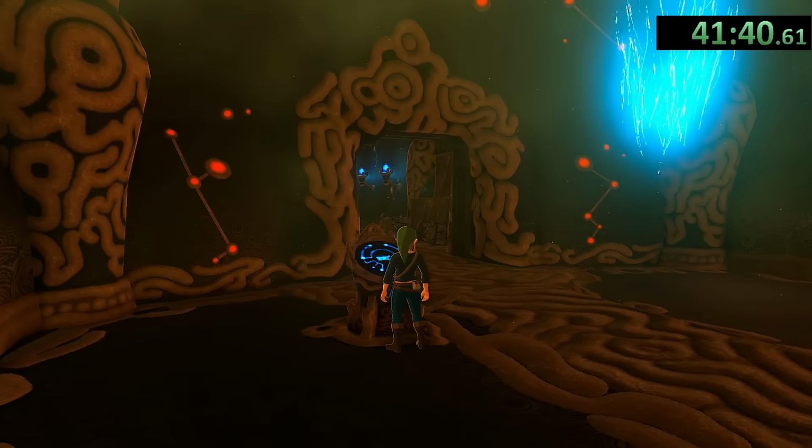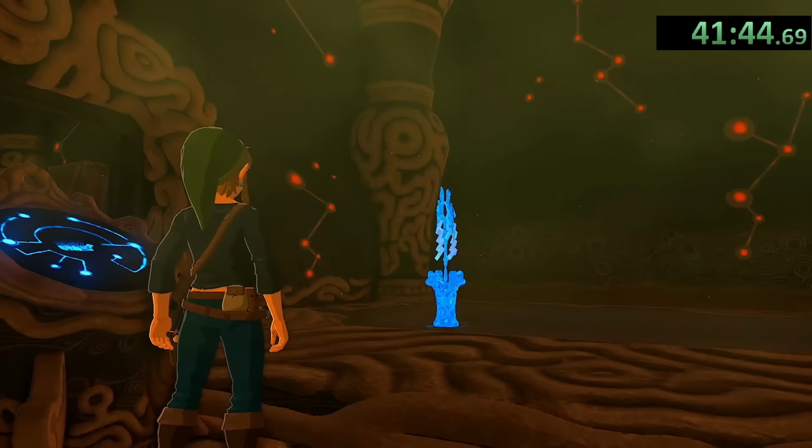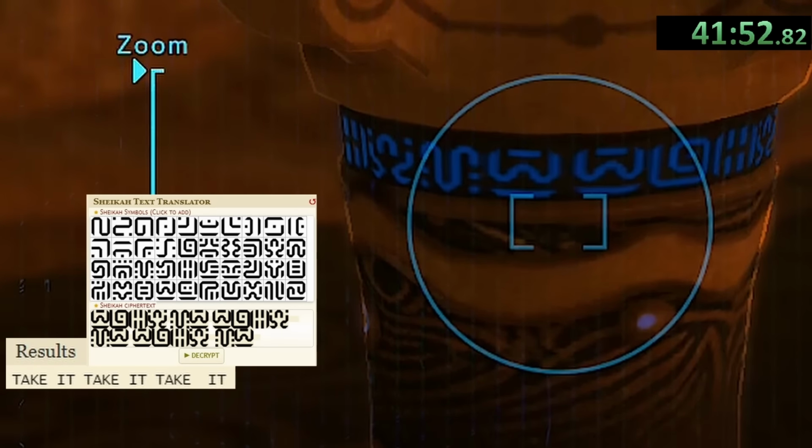The one-hit obliterator has the divine beast heads at the tip of each prong if you look closely: Ruta, Rudania, Naboris, Medoh. And the text around the base of the pedestal where you find it says, "Take it."